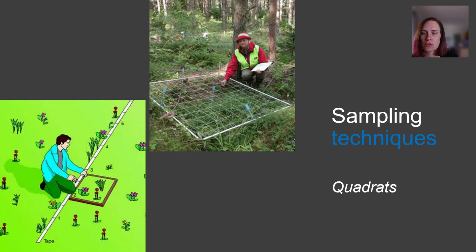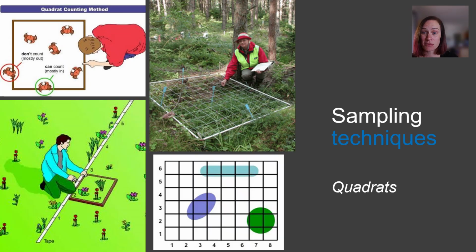So quadrats, first of all, it is a frame of known size. It can be rectangle, it can be square, it can be circle, whatever it is, it's usually square, which marks out a particular area that's being sampled. And they're placed in an ecosystem. The species within them are identified and recorded. It might not be a literal square because you can't put that over a tree, whatever it is. Could be made of plastic, wire, could just be 4 pegs put in the ground to make a big square, whatever it is. They can be placed randomly in a habitat, can be chosen using a random number generator and a grid reference, whatever it is. They're used to collect counts of organisms.